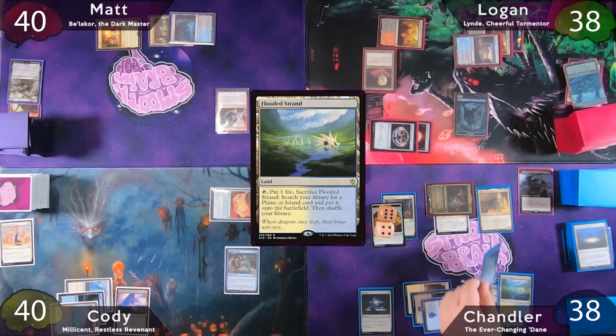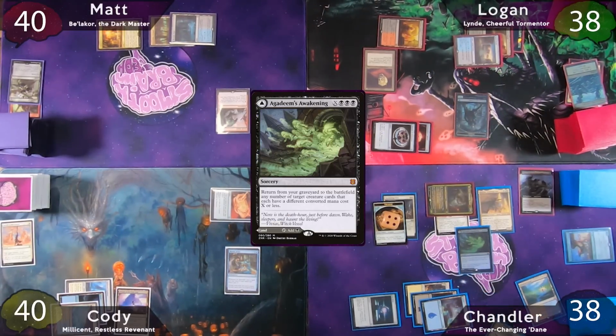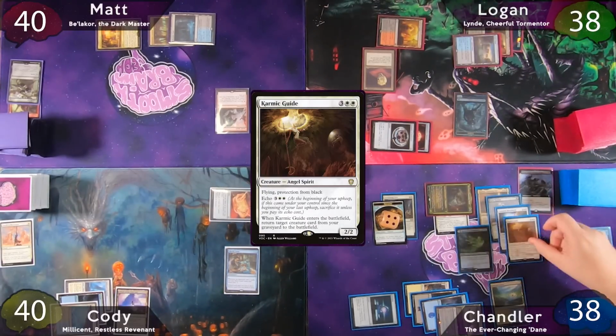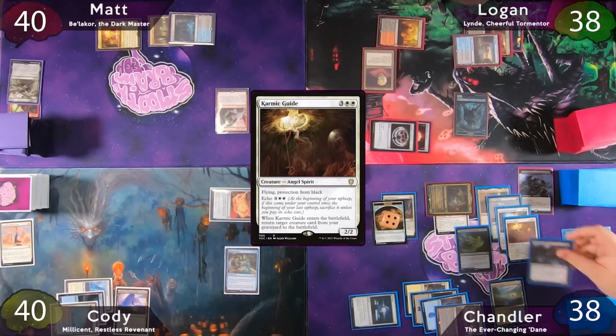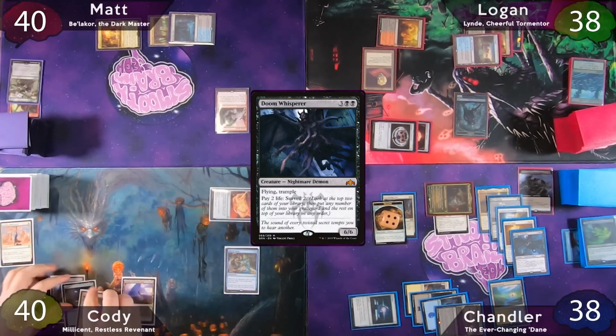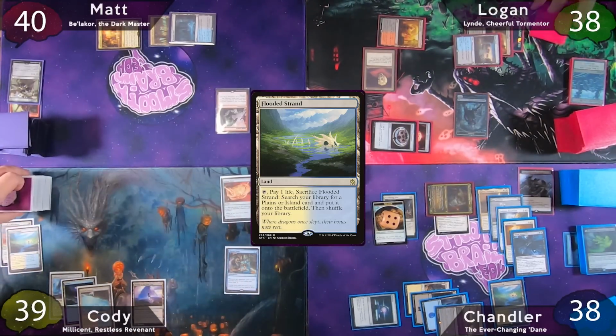After this, he will tap for 8 mana to cast Agadeem's Awakening. X is equal to 5. And he will pay for Rhystic Study. He'll return Esper Sentinel, Luminous Broodmoth, and Karmic Guide to the battlefield, and then when Karmic Guide enters, he'll return his Doom Whisperer again. And then he'll pass the turn to Cody, who doesn't pay for Smothering Tithe, and then he'll play and fetch with a Flooded Strand for a Tundra.